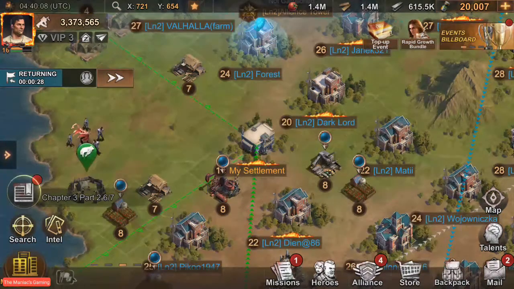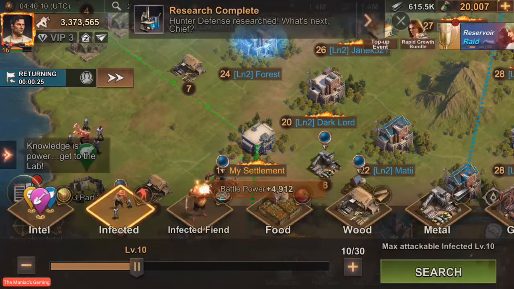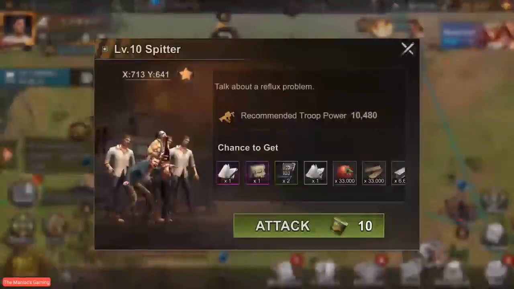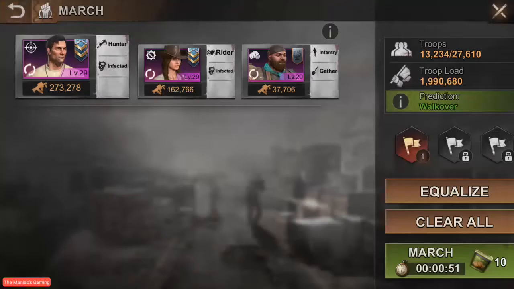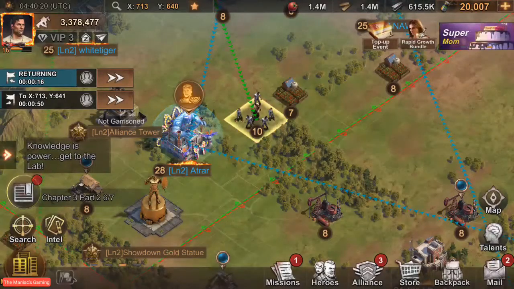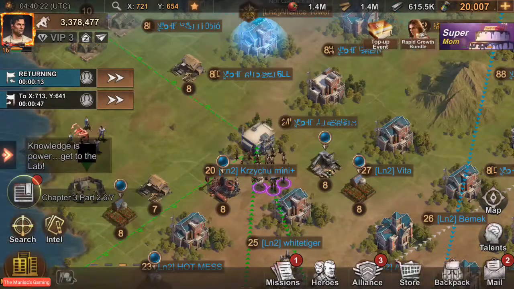Alright, our troops are back, so let's go ahead and try a 10. How do I expect this to go? Honestly, I don't know. We're gonna wipe it out. Alright, once those troops get back, I think we'll go ahead, claim all our lovely things, and then call it a day.